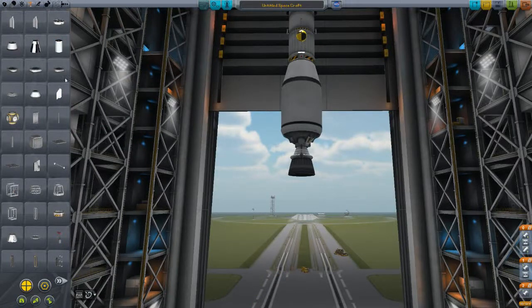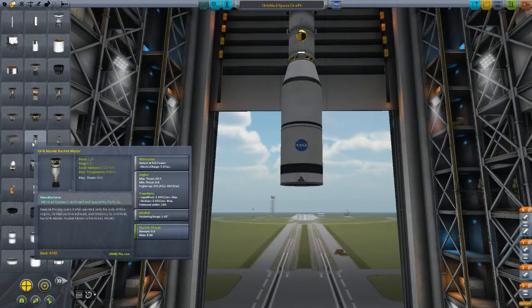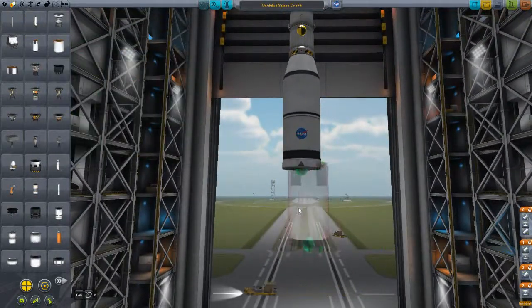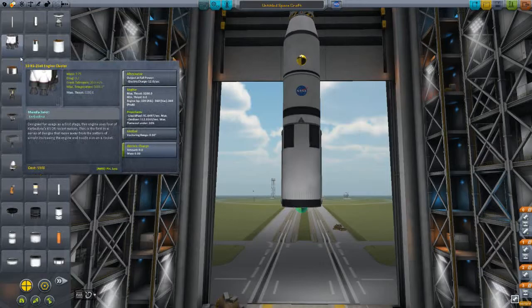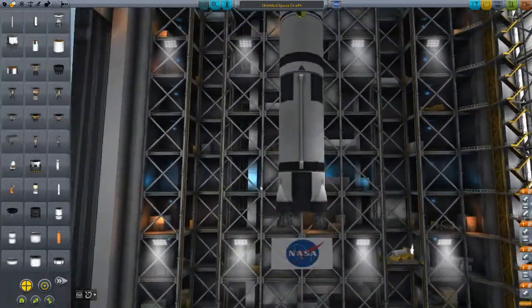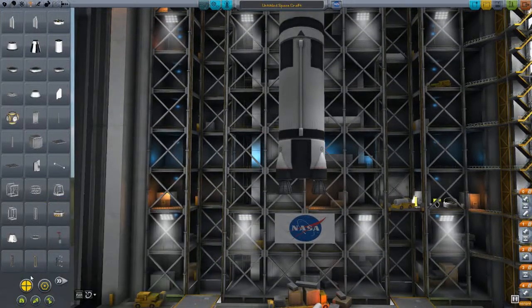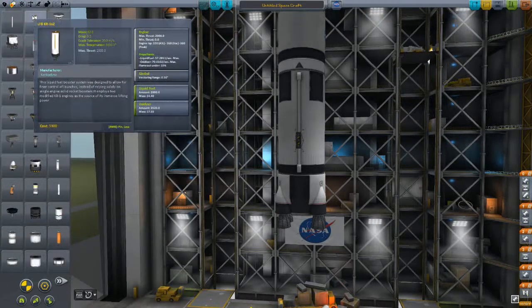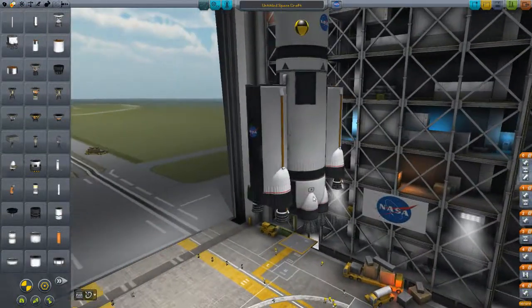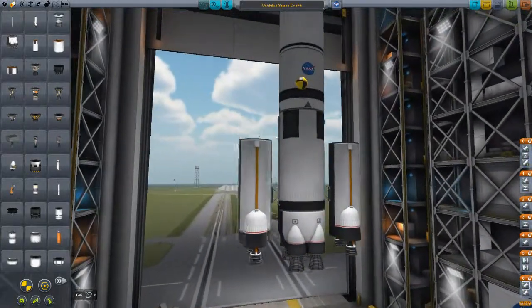Let's compare that real quick. 280 at sea level versus 220 at sea level — so yes, the atomic motors are actually worse for specific impulse at sea level. We're going to put on a big tank with an engine cluster. These are much better at sea level but not nearly as good in vacuum. The design concept is to have inverse ISP — high ISP at sea level for liftoff stages, and then vacuum stages designed for better use in vacuum. There are real rockets like this.